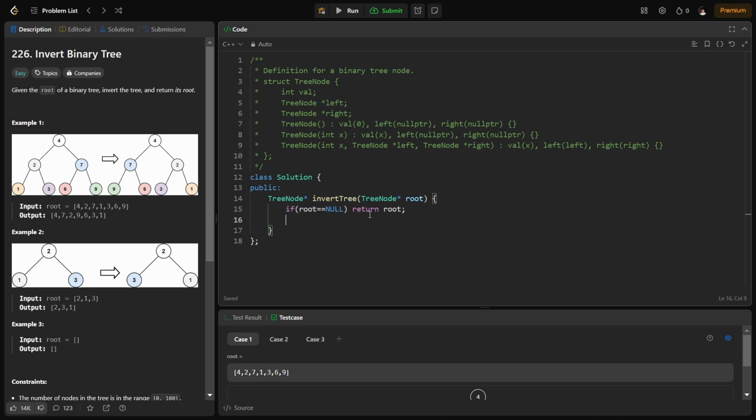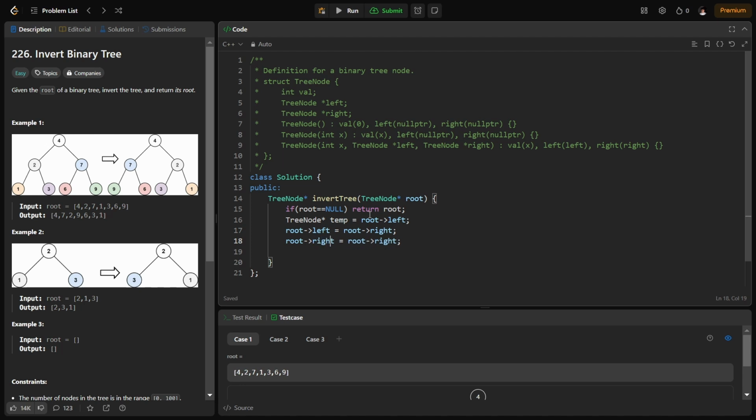So for that I need a temporary node, Node star, say called temp, equal to root left, right? And what I do is I just swap this. So root left is equal to root right, and I do the same thing for the right one.